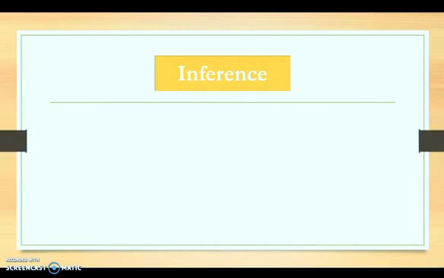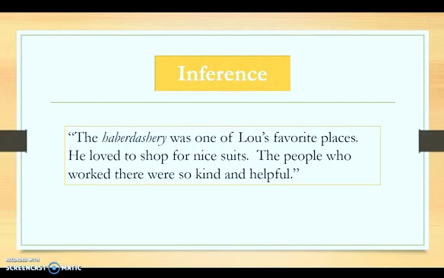The haberdashery was one of Lou's favorite places. He loved to shop for nice suits. The people who worked there were so kind and helpful. In this passage, we are given several clues about what haberdashery means, but it doesn't come out and say what it is. Instead, our mind must fill in the missing pieces and infer what it must be. We know it's a place, and that they must sell suits. We also know that there are people who provide customer service there. So we can infer that a haberdashery must be a place to buy suits. We're not too far off.